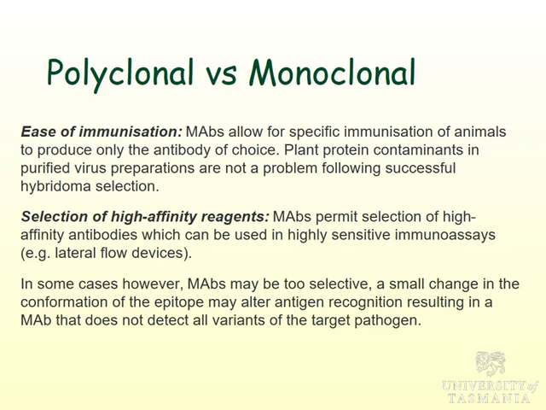There can be negatives to monoclonals. They can be too sensitive, and sometimes you want something that'll detect all of these. There might be multiple strains of the pathogen, but you really want to detect all of them, and your monoclonal might only detect some but not all. It might be too specific. So you need to be careful about your choice of monoclonal.